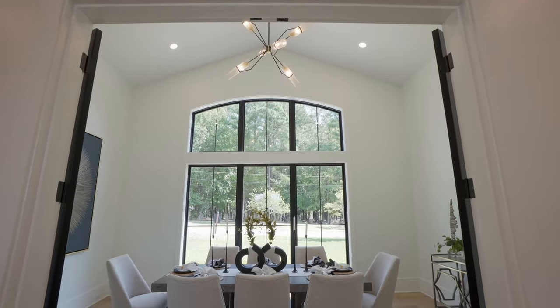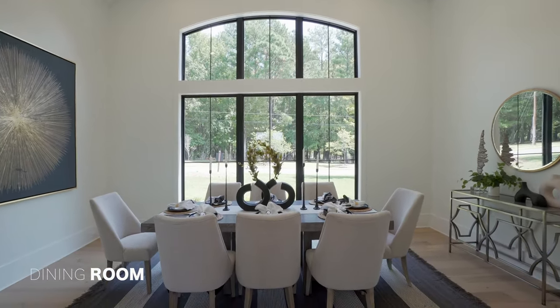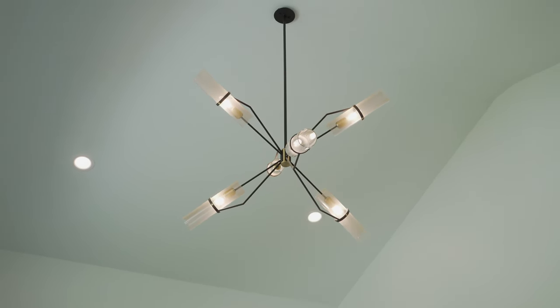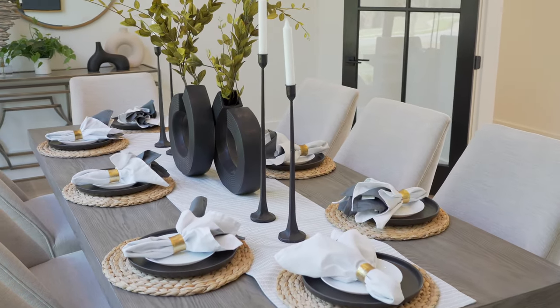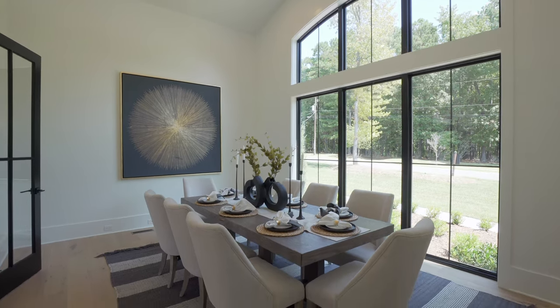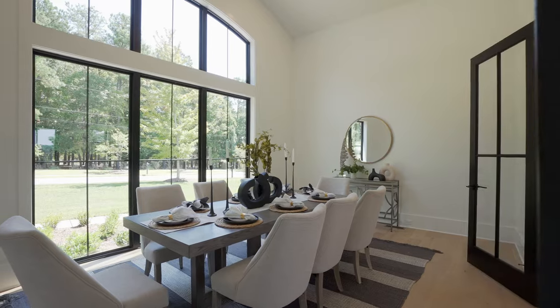Let's go back and take a look at the dining room. Wow, more sunlight. You have this awesome modern chandelier and soaring 15-foot vaulted ceilings that contrast perfectly with the black and gold theme here. The windows go all the way to the floor, and you have this awesome arch transom effect again that provides fantastic views of the front yard.